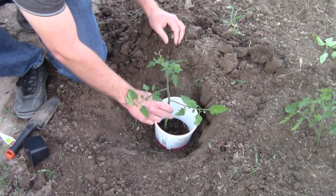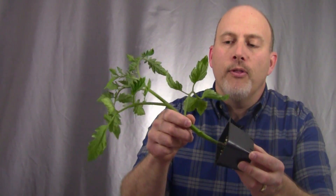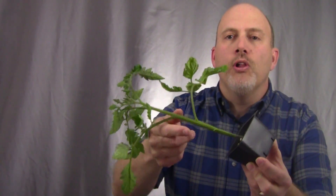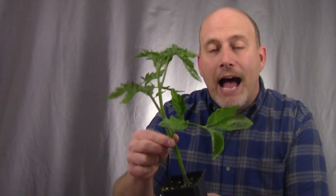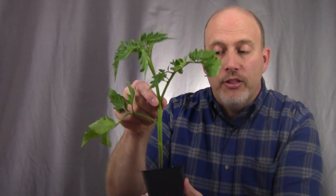Then we're just going to go ahead and put the tomato plant in. Again, you're going to bury it deeper so that you'll get root development on the plant. I have actually seen people that will plant their tomatoes sideways and then bend them up so that they have this whole root structure that way, and there's nothing wrong with that. I don't like it because you've got a real good chance, especially with a big well-grown start like this, of actually breaking off the top. So I prefer to just dig a deeper hole and plant it — at least to here, sometimes all the way to here. The more stem that's in the ground, the more root development and root ball you're going to have.